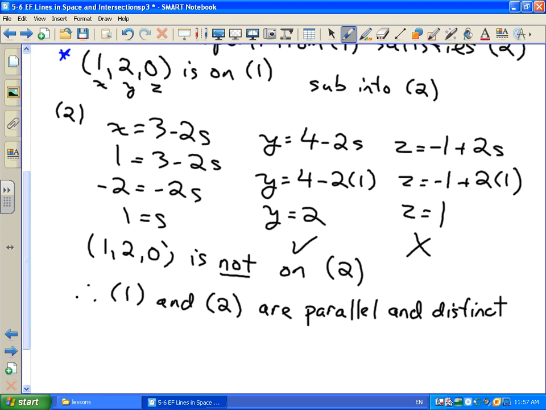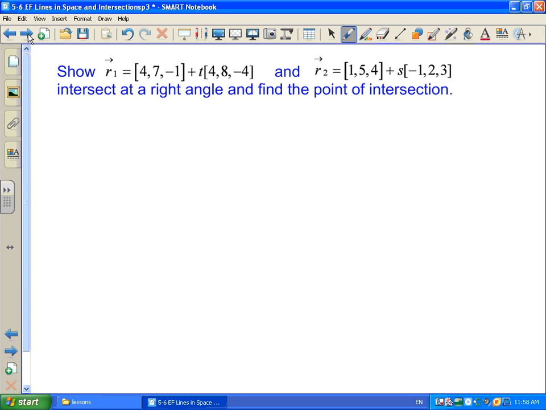Yes. Is it okay if I use the values of x, y, and z and just sub them into each of the equations instead of just taking the s value? And then solve for s each time? Yeah. And comparing your s values? Yeah. Yep. Mathematically, it's the same thing. Okay? So that works just as well. Yep. You should come up with the same conclusion. Okay? So let's take a look at this last example here.